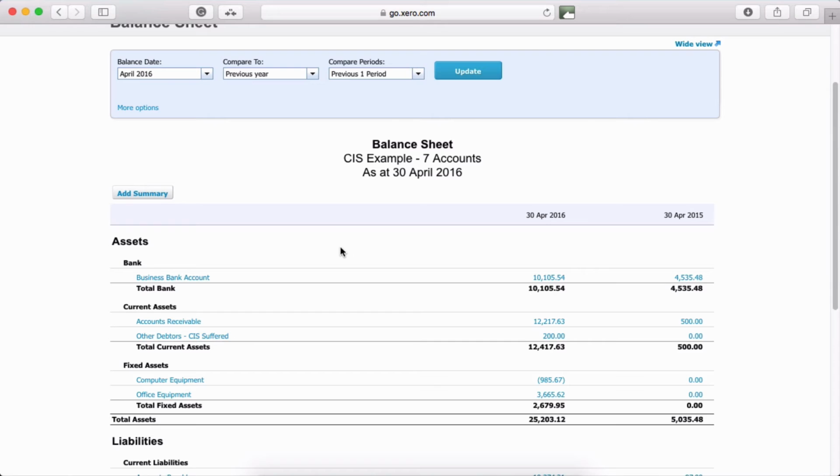Next, we need to move on to the other way around. So if you are a contractor employing subcontractors, now obviously you need to withhold money from them, albeit 20%, 30%, or maybe nothing if they're gross registered, but usually 20 or 30%. So we're going to work in a very similar way.